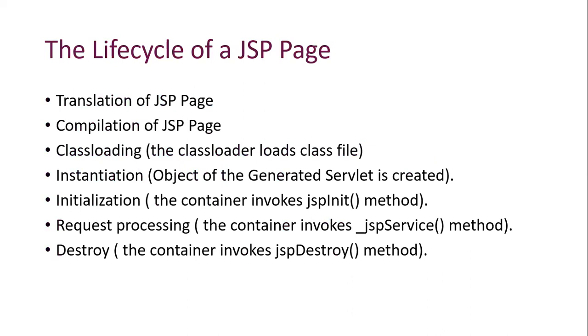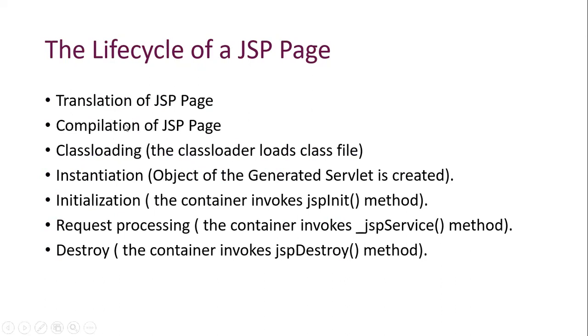Life cycle of JSP page. Actually, our server only knows about Servlet. Server doesn't know about JSP page. So if you want to create a JSP page, it must be converted into Servlet. After that, we can execute that Servlet page. Web servers and application servers know only the Servlet. So first of all, we translate the JSP page into a Servlet page.